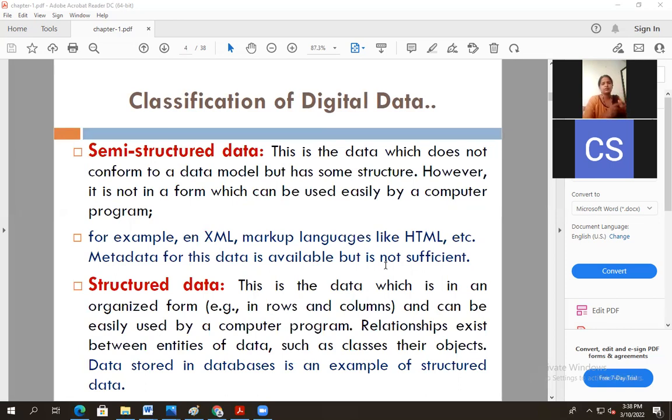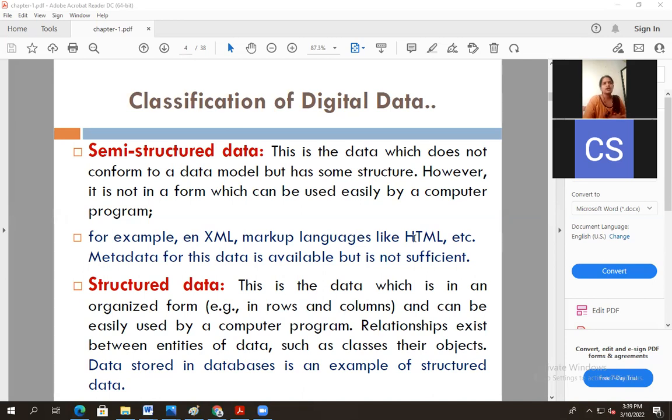In the body, whatever elements we are going to display on the web page, such as a radio button, text box, images, and other web elements, you can write into that body part. Then you complete the body, and then you complete the HTML. This means it has some structure, but some of the data is in a structured format and some is in an unstructured format. Such type of data is called semi-structured data.